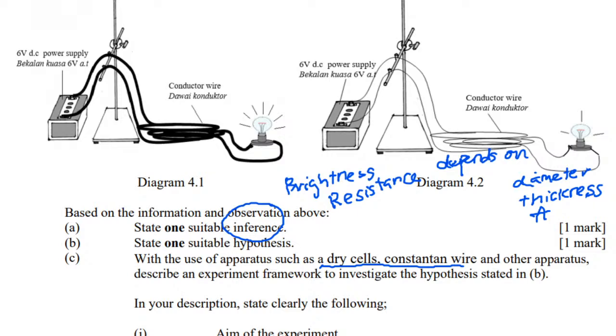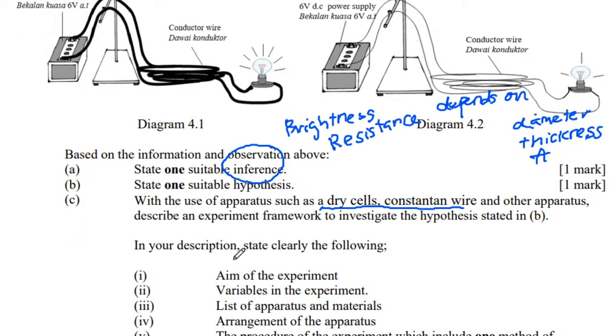Cikgu tengok jawapan lain lah. Hubert, thicker diameter of wire, lower resistance. Yes, that is correct. Smaller diameter of wire, smaller diameter conductor, greater resistance. Ya, Tio betul. Chen, greater diameter, lower resistance of conductor. Yes, correct. Semua betul lah cikgu rasa kan. Okay. Cikgu terus turun bawah. See, comrade. The greater the cross-sectional area, the lower the resistance of wire. Yes. Okay, ingat lah. Yang penting, there is a clear relationship between the two variables that you already decided just now.